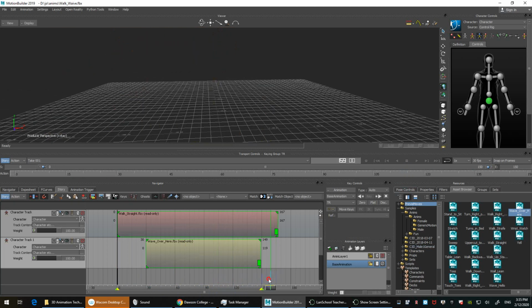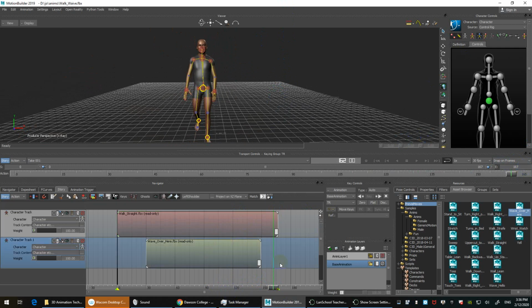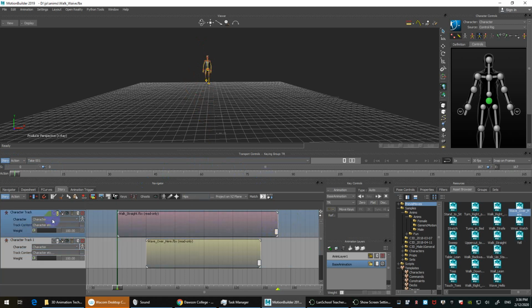Okay, so we have this animation we're happy with. Let's say it's from 0 to 167. Because we want to be able to use this animation in another file, okay? So the way to bring it into another file is you finish your editing, you select your character. Let's say that's the only character we have in the scene. And then in here, key control.